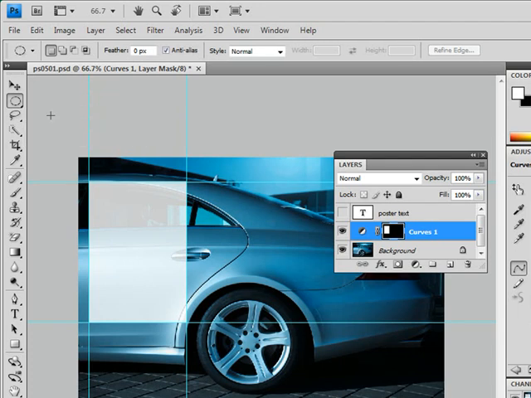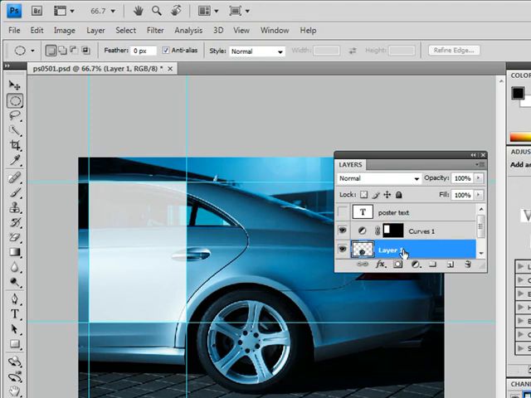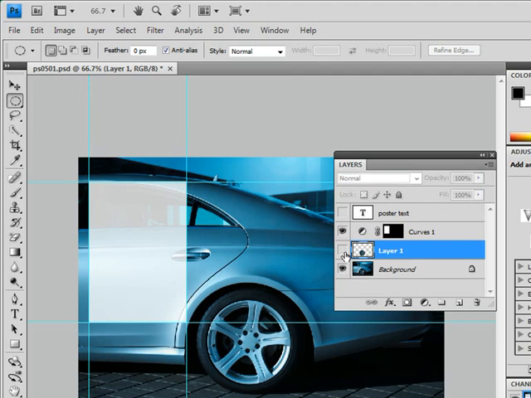Now, other things that I can do, some really helpful things that I like. First of all, if I choose the elliptical marquee tool, I can hold down my Alt and my Shift key as long as nothing else is selected. That allows me to click and drag from the center. You'll notice that now I'm making a selection of that tire. With that selected, let me click on the background, Control J. Control J on the Windows system or Command J on the Mac OS simply says, take whatever I have selected and jump it to a new layer.